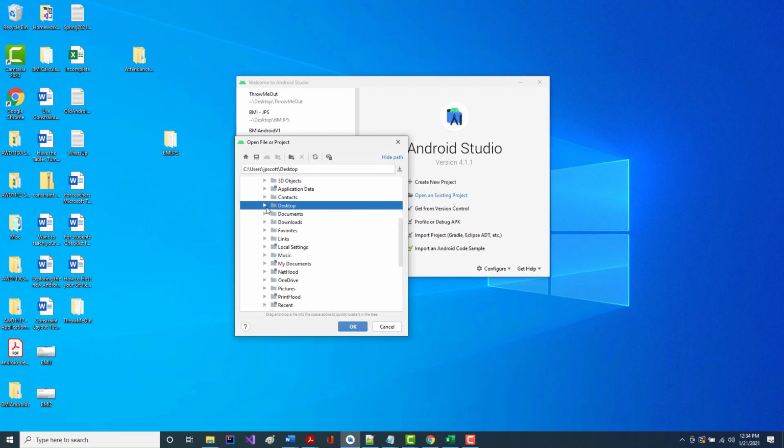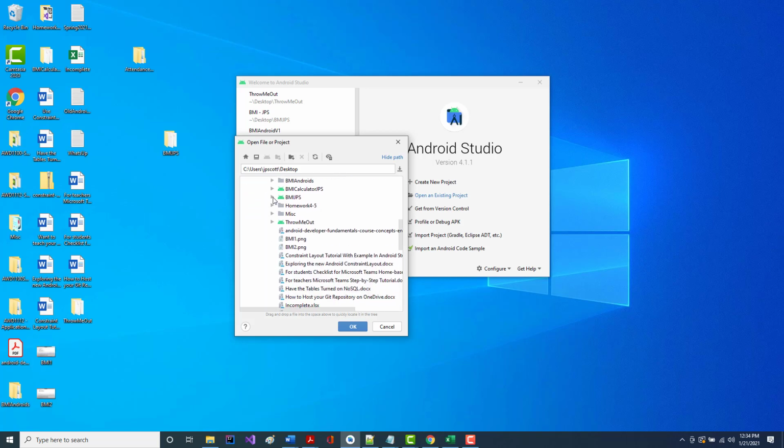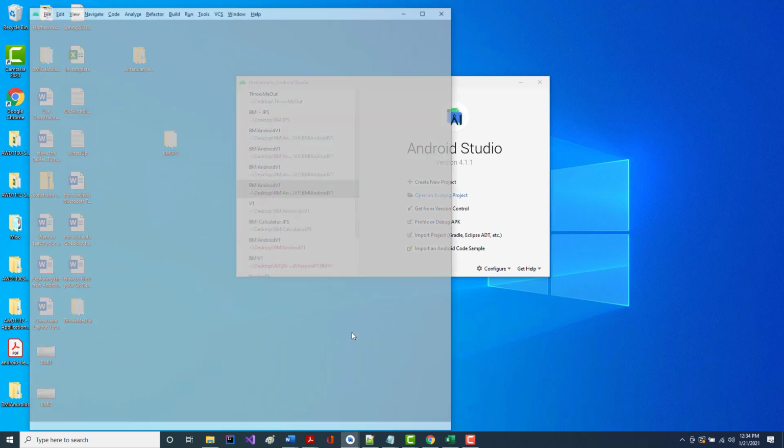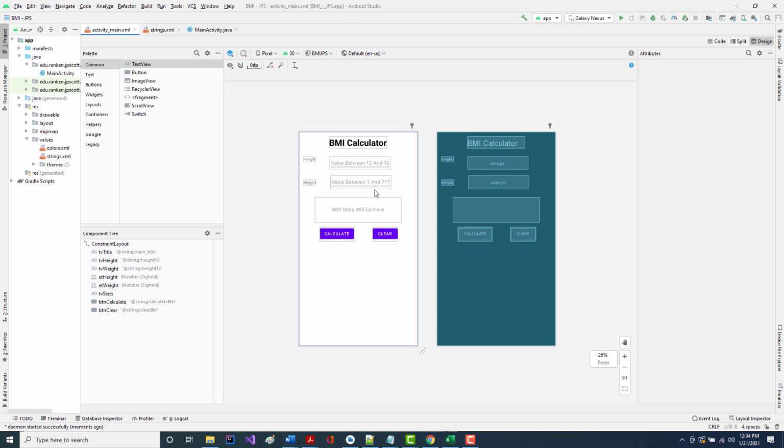Come on, there. And I want to find a thing that's called BMI JPS, okay? If you look on the screen, kind of important here. So I'm going to open this, and I want to find on the desktop BMI JPS. Now you'll notice for yours, you might have something that looks like a folder. And if you do, you want to open it. This is the one that you want to open up, the one that looks like the green Android symbol. All right, so I'm going to click on there and just say okay, and boom. Now we all have the same one up here.